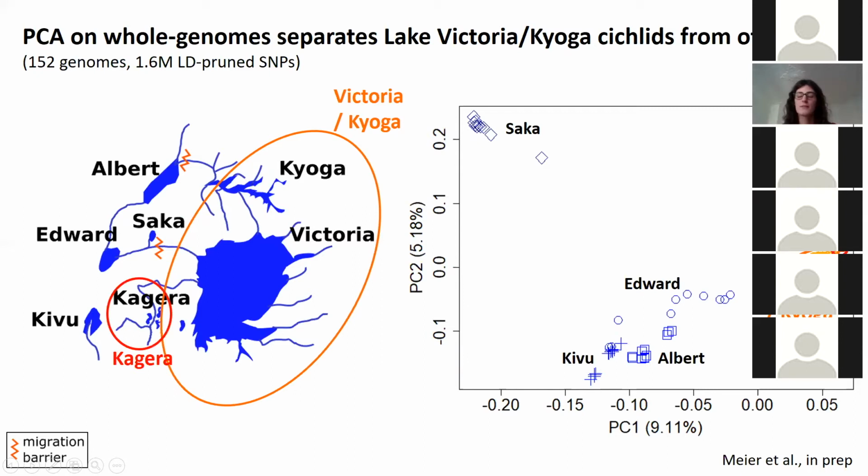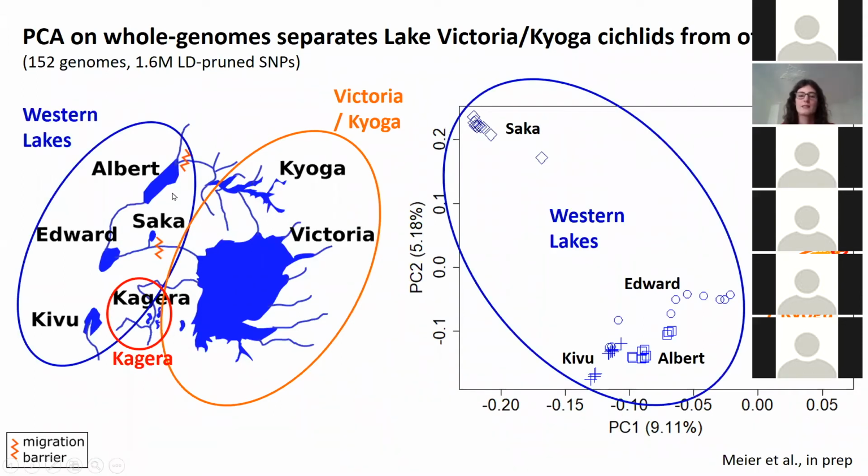The next closest group are cichlids from the Kagera lakes, which are up here, higher altitude, and might still have hosted some ecological diversity. And they're all distinct from these western lakes, which are these ones here, Albert, Edward, Kivu, and Lake Kyoga. And we also see that, for instance, our predators from Lake Victoria clustered together with predators from Lake Kyoga, but are completely distinct from predators of Edward, Kivu, Albert, or Kagera lakes. So there's no indication that the different ecological groups within Lake Victoria are derived from different colonization events of the same ecological group from another lake.